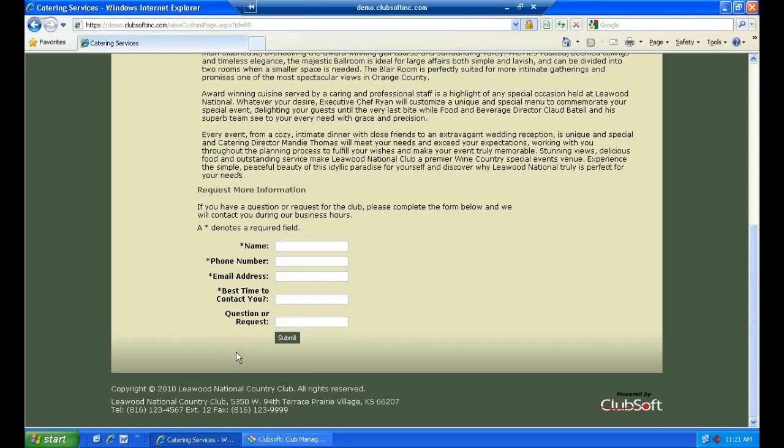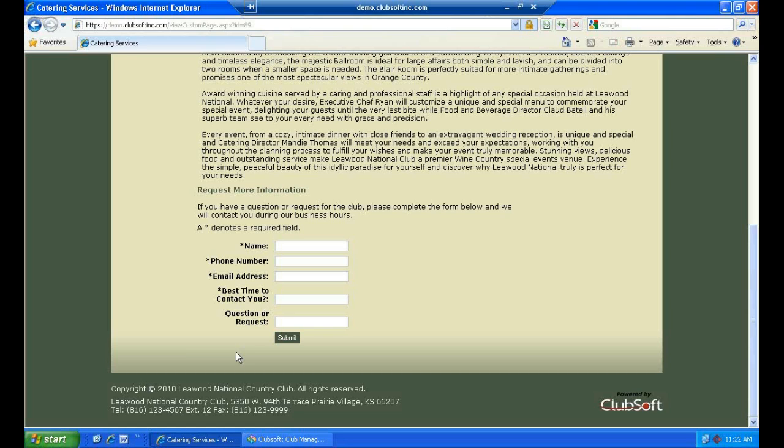There is no limit, again, to how many forms you can have on the site. It's a great way to start collecting information. I think the most common ways that clubs are using them now, obviously, a way to collect requests for information in part of catering and special events, membership, if someone's interested in maybe a golf outing, something like that.